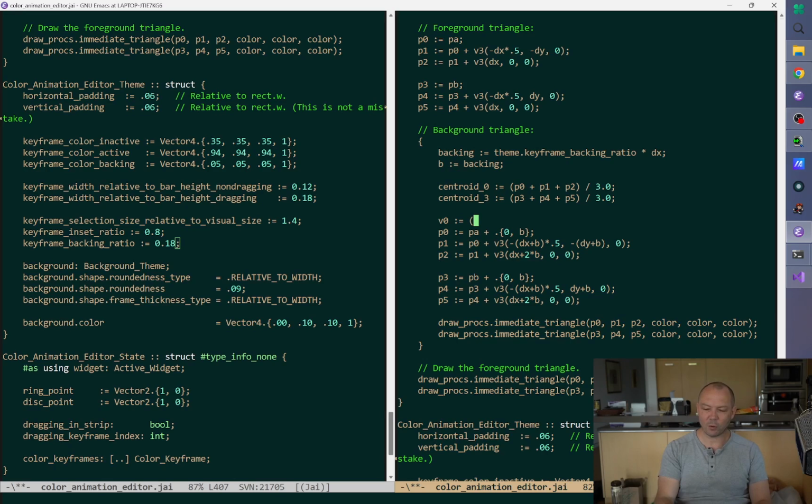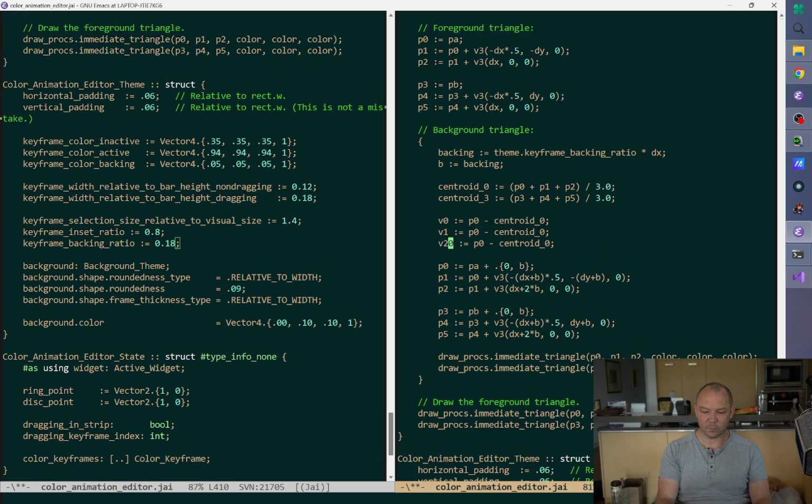But like I said, the triangles might animate later. So V0 is going to be P0 minus centroid 0, right?